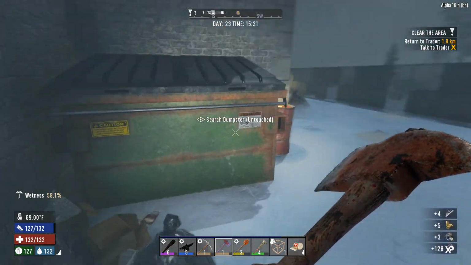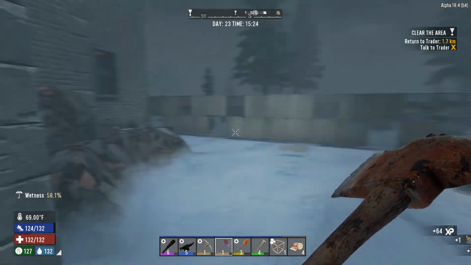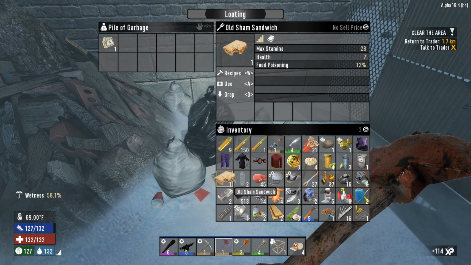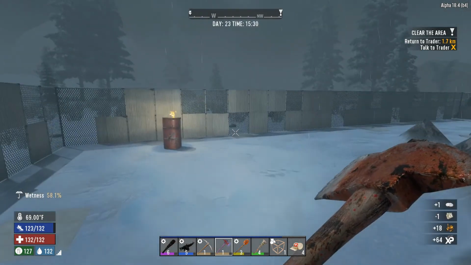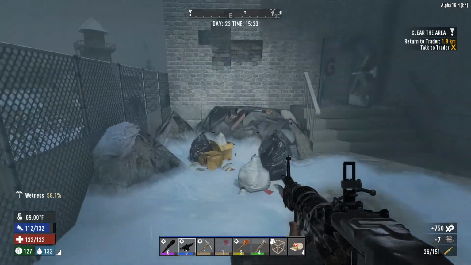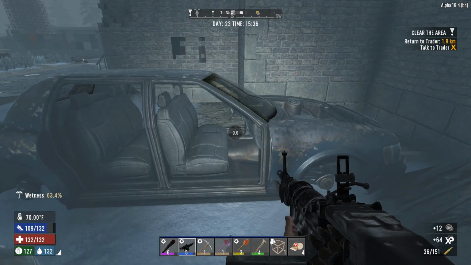I did put points into the farming skills. Oh, hunting rifle schematic. Let's get rid of the old sandwich. Loot that $1 bill. Let's get rid of the $1 bill and loot that medicine. The rain sure is coming down. It's like a very cool environmental effect now. I don't remember them being this immersive.